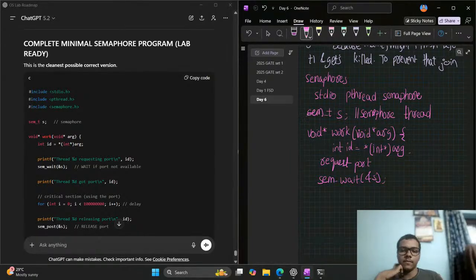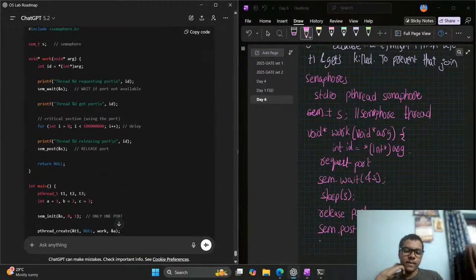It will make this wait and then sleep 3 seconds maybe, and then release port, and then alright, sem_post ampersand s. That's really it.